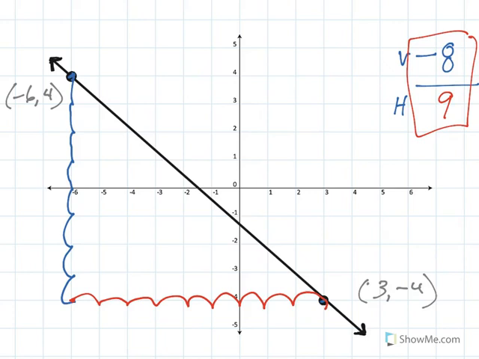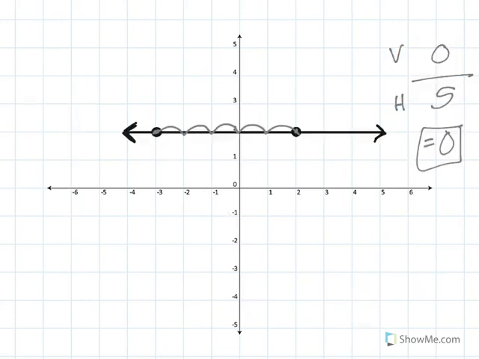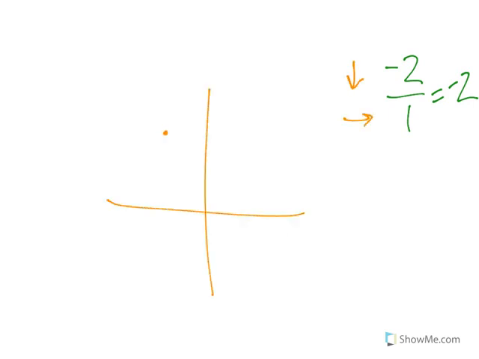We often will write our slopes as fractions, even if the fraction would be like -2/1. Yes, I know that's the same as -2, but when you're thinking about your graph, that means it's going to go down 2 and then right 1. So if I have this point, to get to the next one, I go down 2, right 1, and that's my next point. So when you think about slope, think about a fraction.